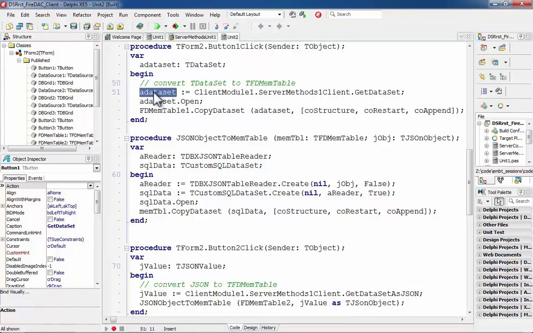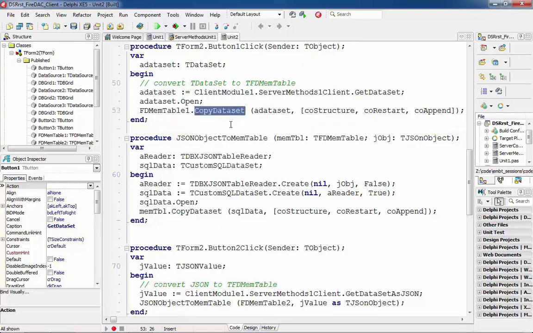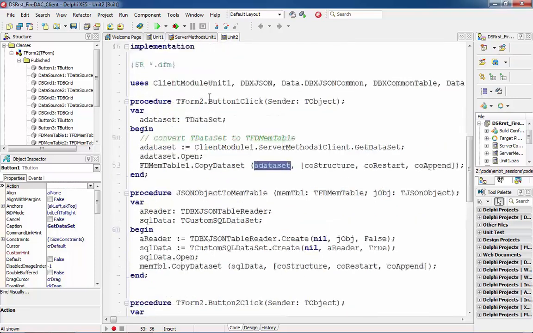So if we want to have a mem table and keep a copy of the data in a cache, we can call the CopyDataSet function of the FireDAC mem table and pass the dataset as a parameter. There are also a few options we can use to indicate how we want to populate the memory table. That's quite simple because we already start with a dataset.